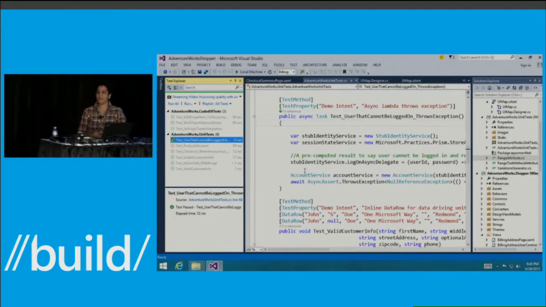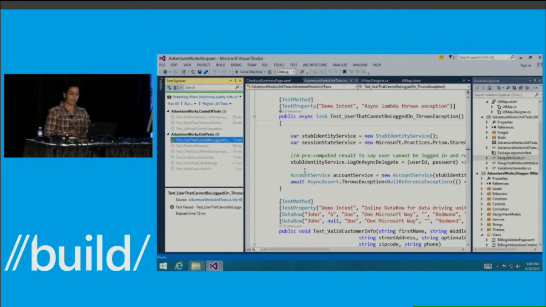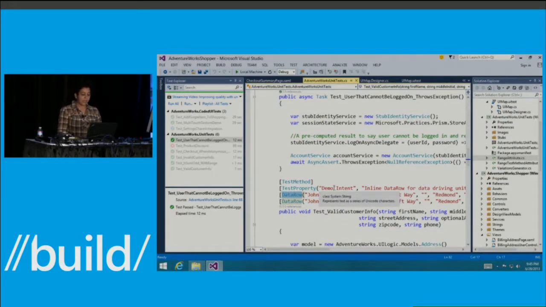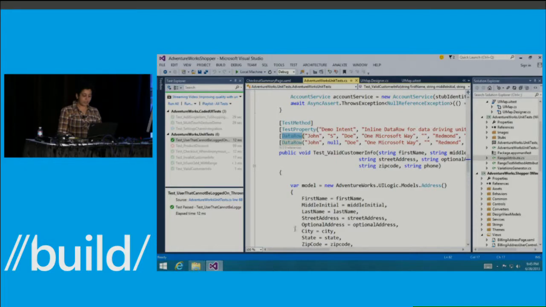And data driving your unit tests is as simple as adding this data row attribute to your test method, right? So what this data row does is that you can pass in as many parameters as you want, and all of these parameters are going to be passed into your test method. The only requirement here is that everything that you pass in to the data row be the same set of parameters that your test method is expecting, right?